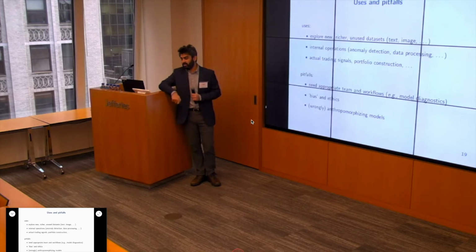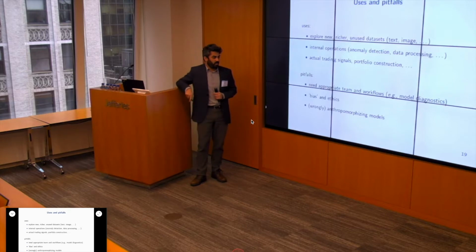Also, workflows. So just as in the previous talk, there was the example of non-stationarity. Does the model keep working? It's common, even in things other than finance, to make sure that, does the model need to be retrained, and having human processes like weekly model diagnostic meetings, and also automated processes. What are the things that you're checking from the model to keep an eye on something potentially going wrong as part of the sort of portfolio management process.